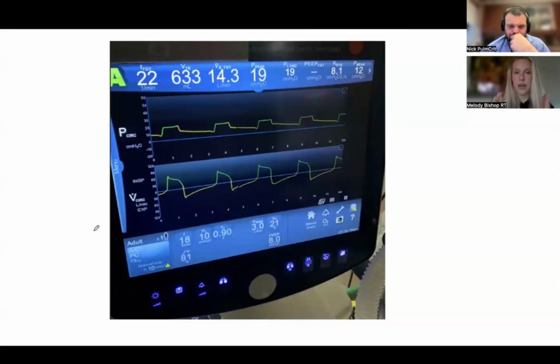And then you need to think, if I'm going to look at my patient and what their work is, I can't look in pressure, because pressure is going to be something that the vent is going to be achieving. So instead, my eyes are going to go down to my flow waveform. No matter what mode of ventilation, your expiratory flow will always be passive and patient driven. So the vent is not active there. But in pressure control, your inspiratory flow is the power. So with that, now over to you, Nick.